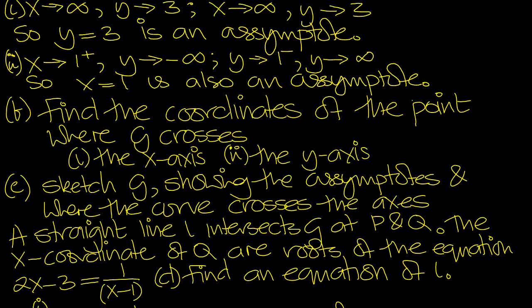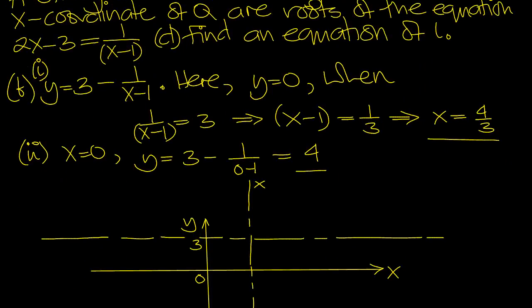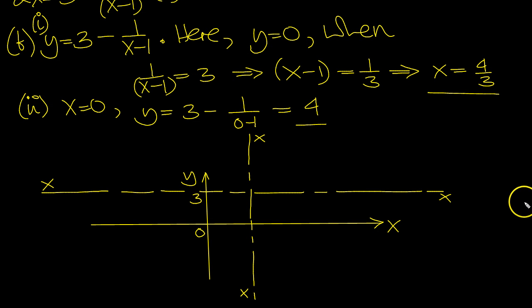Okay, so it doesn't say whether above or below there. So looking at the curve, x tends to infinity, say 100, 1 over 99, just under 3, so it's going to tend to 3 from below. And when x is minus 100, say, this will be minus 101. This will be plus a very small number, so it will tend to 3 from above. So we can see what's happening here.